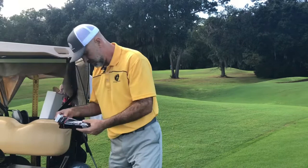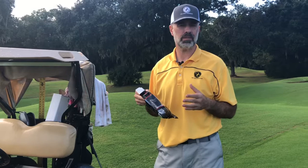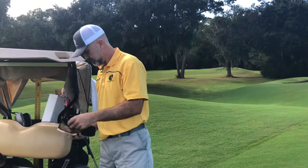Today's aid is called the Tour Striker Smart Ball. You've probably seen people like Justin Rose and a lot of players on tour use this, and coaches all over the country use it with their students. It's such a simple yet extremely effective way to help you in your swing to re-sync your arms and your body rotation. Let me bust it open real quick and show you how easy this is to put together and to use.